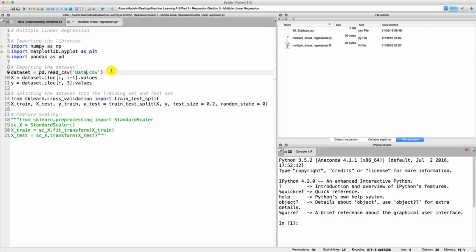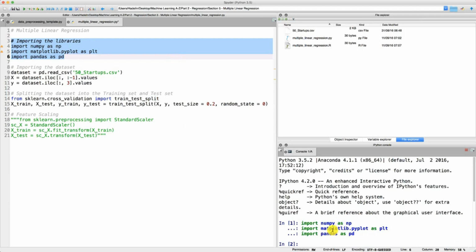Let's start with the name of the dataset, which is of course not data.csv, but 50 startups. Then let's have a look at the dataset. To do this, we need to import the essential libraries, especially the pandas library, because we are importing this dataset with pandas. Let's execute this. Here we go, imported well.